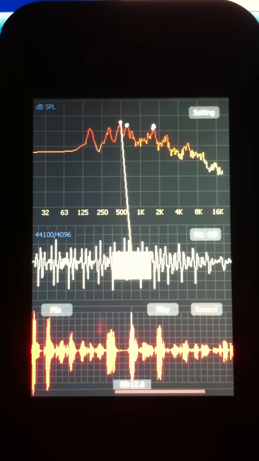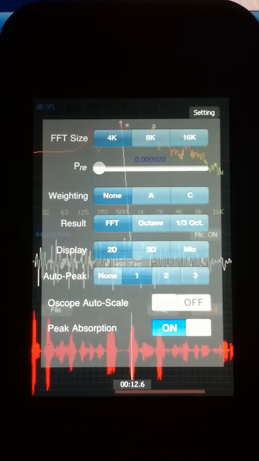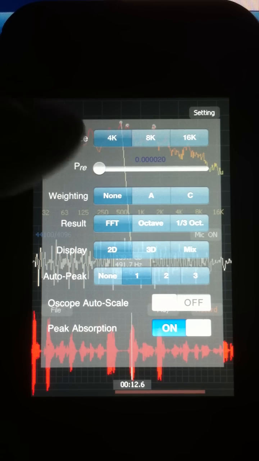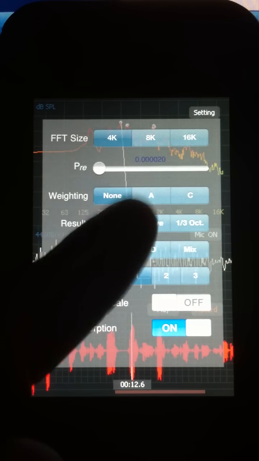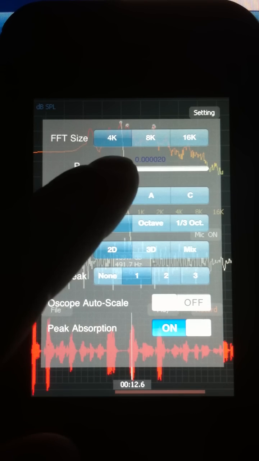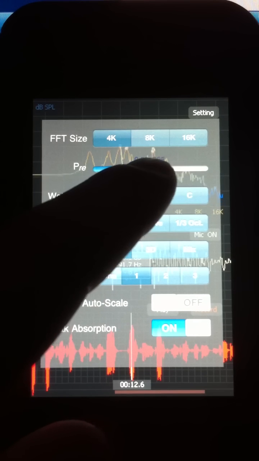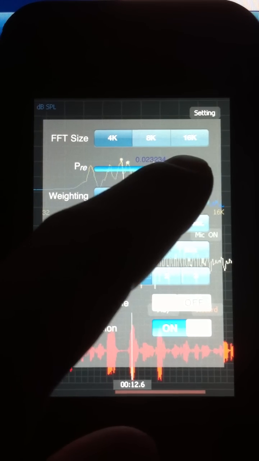You can also go in the settings. And I'll show the settings. That button up there that you can't really see is settings. So I'm not sure what everything really does, but FFT size, when it's on 4K, it seems to pick up rapidly. 8K, not so much, and 16K, you know, even slower. This pre thing, I'll try to put my finger on the bottom here. When you slide it to the right, you can see the waveform going down. So it also changes color. If I go all the way, it'll go to a blue.